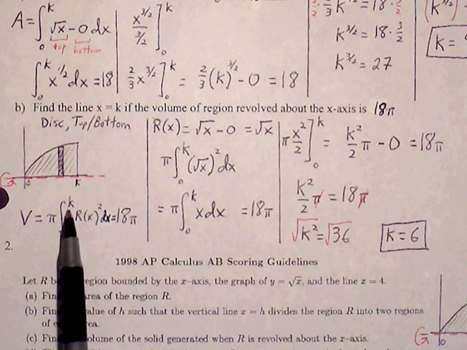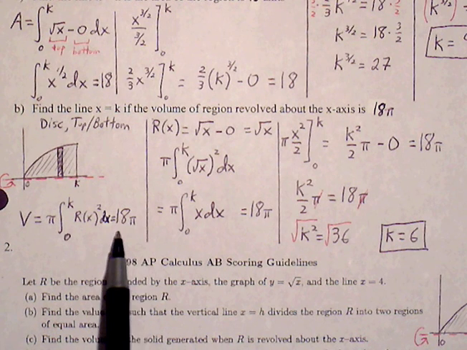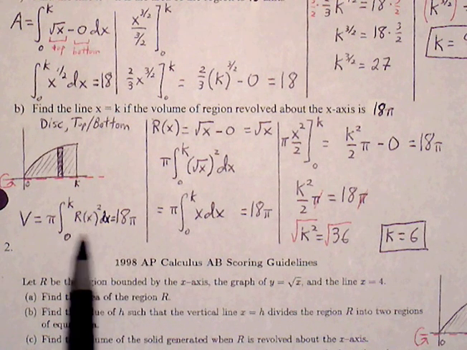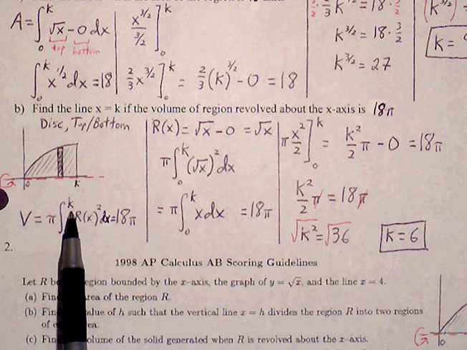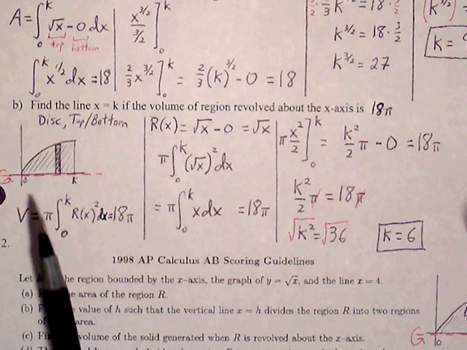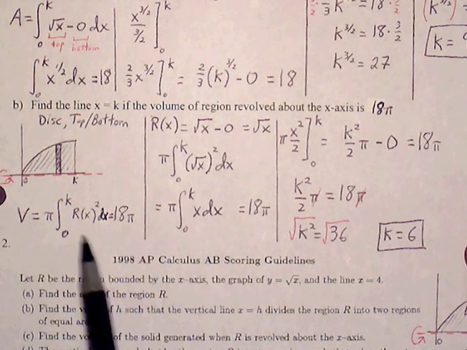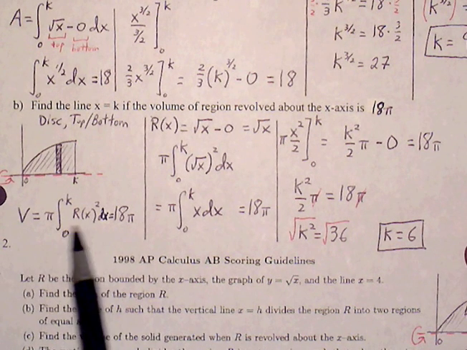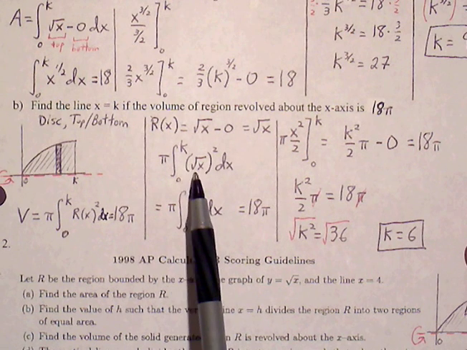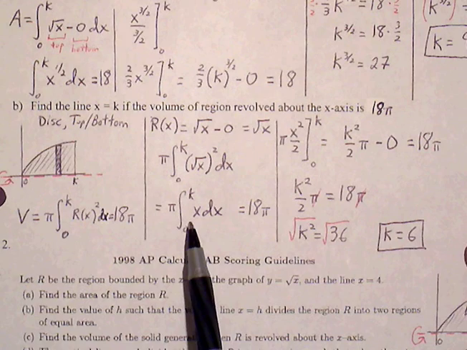between our lower and upper bound is equal to, now we know the volume which they tell us is 18 pi. So we essentially just have to go through the integral process, evaluate between upper and lower bound, and then solve for k. Okay. We know big R is root x, so plug root x in for big R into the formula pi big R quantity squared between 0 and k. Now the root x and the squared are going to cancel out to simply be x.